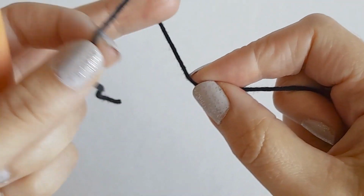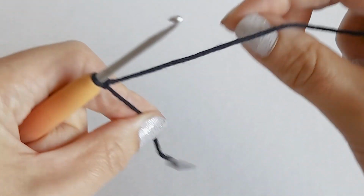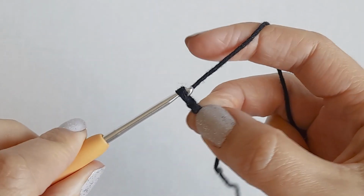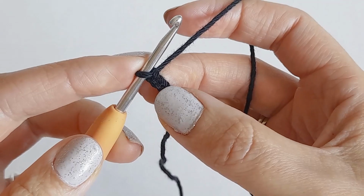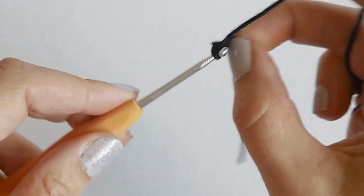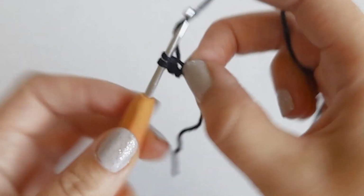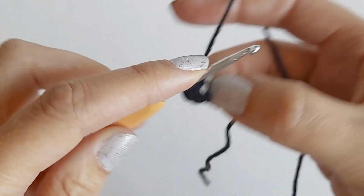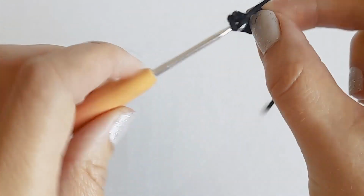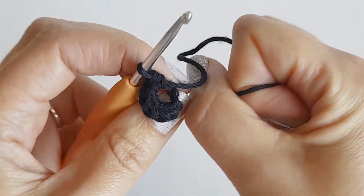To start, take your black cotton yarn, make a slip knot, chain 2, and then make 6 single crochets in the first chain that you made. Pull the tail tight.